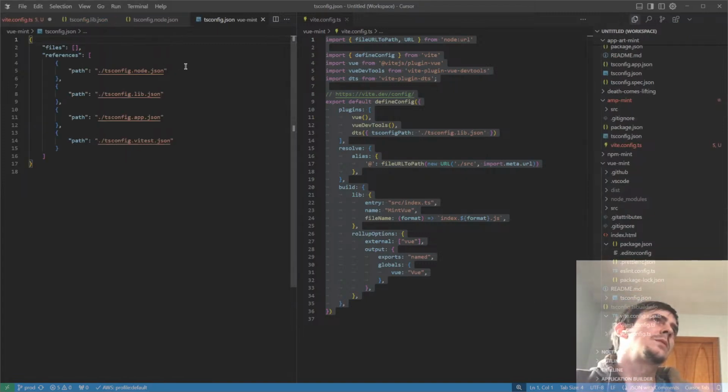This one, files, references, node lib at pytest.